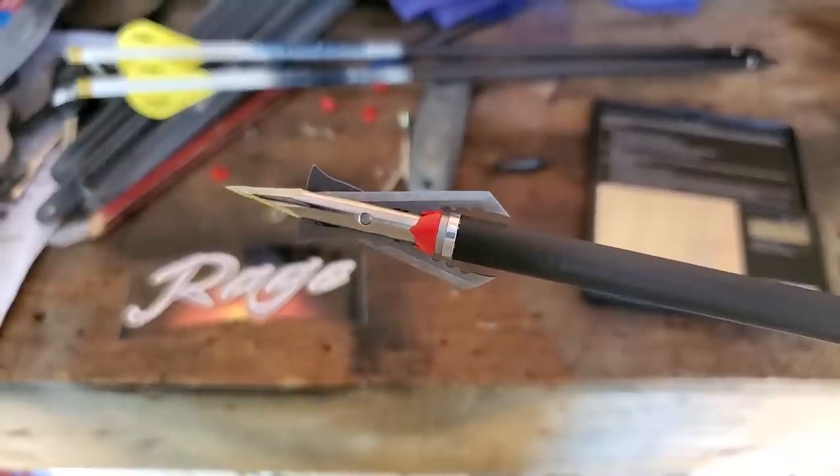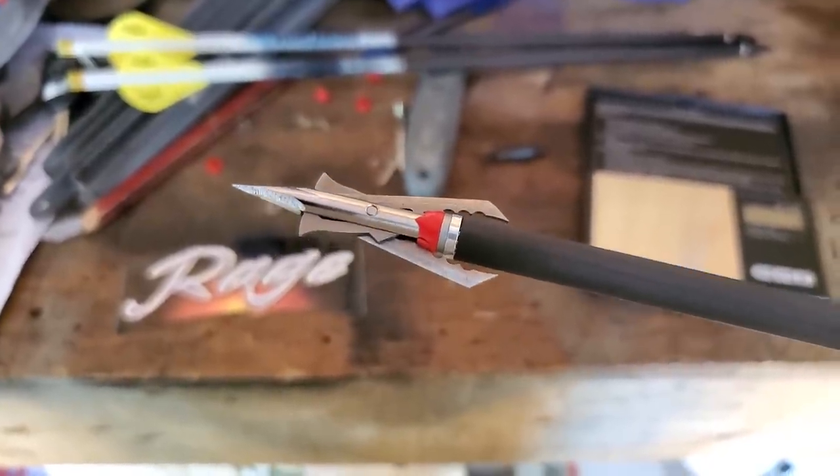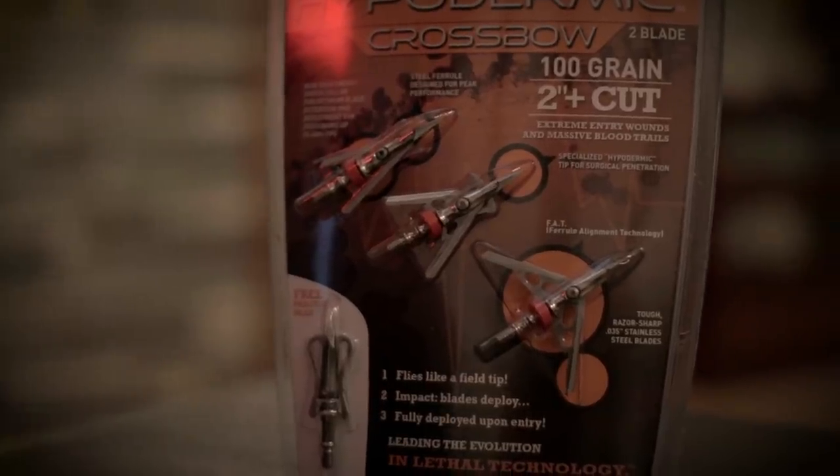At 430 grains and 405 fps, we now have 156 foot-pounds of kinetic energy and momentum at 0.773 — more than adequate in the woods. It allows me to use the stockpile of Rage Tri-Pan broadheads I have. I want a little bit more mass up front. We're already moosing out of the box — just want a little bit more. I might go through and do every manufacturer out there, look at their webpage, and do a video about it. Let me know what you think. Until next time — all hail Bungie.